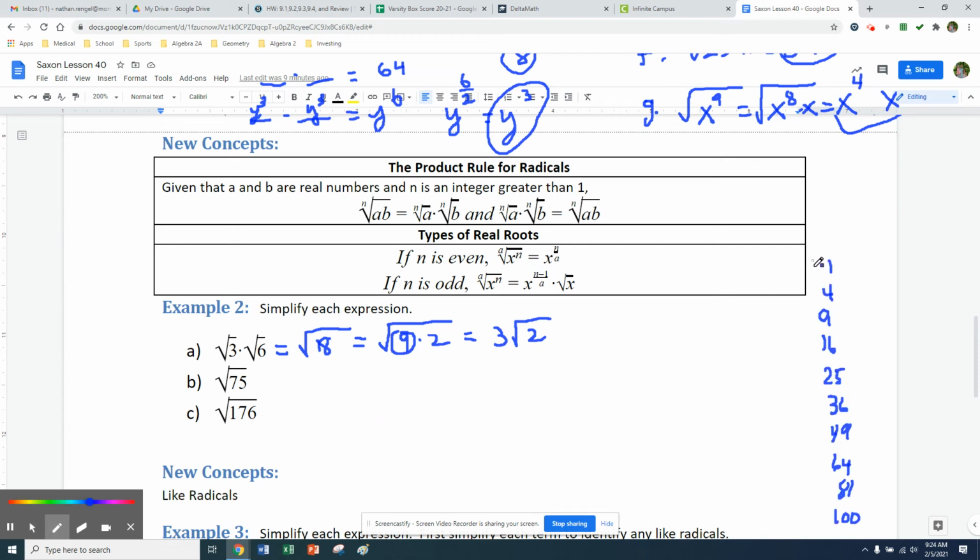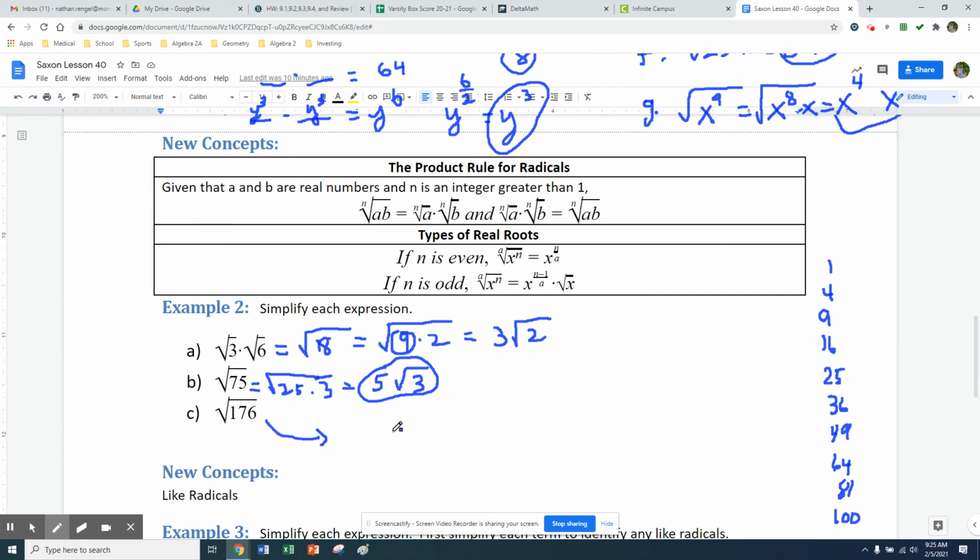So it'd be a good idea to list out all the perfect squares if you don't have them memorized, so that you can start hunting for those perfect square factors. So next, 75. Anytime I see 75, I think of this as money, like 3/4, 75 cents. So that's going to be 25 times 3. So I'm going to think of that 75 as 25 times 3. Now I can take the square root of 25, which is 5, and then I still have a root 3 left over. So there's going to be my result, 5 roots of 3.